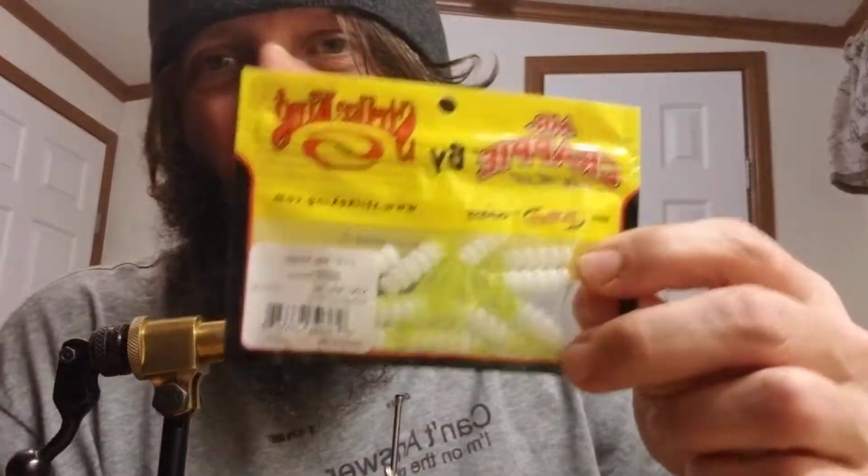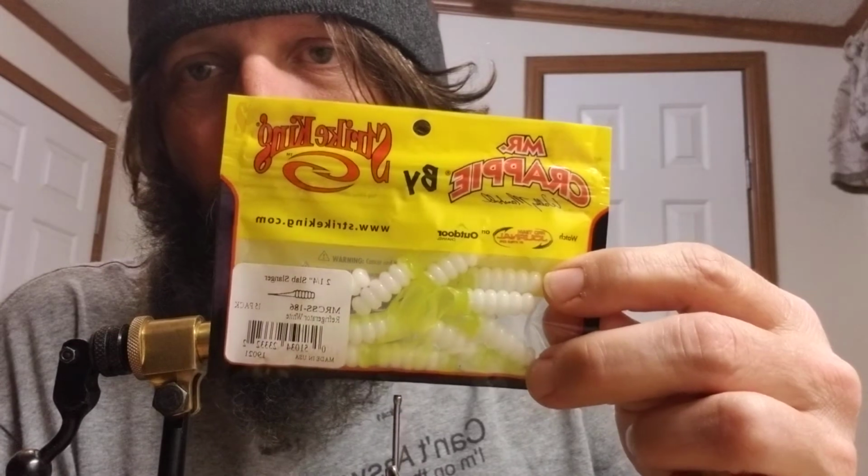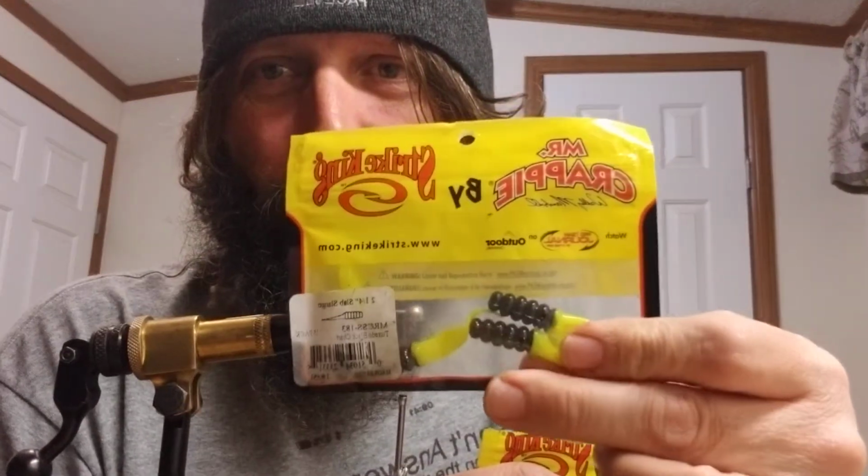White's a good one. That's one of my favorites. If you made me choose one profile, it would be a Slab Slinger. If you made me choose 3 colors, it would be this one.